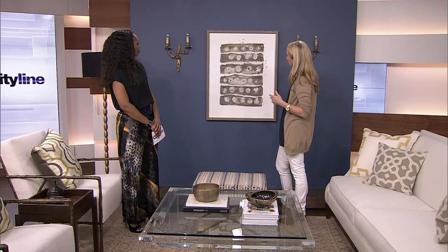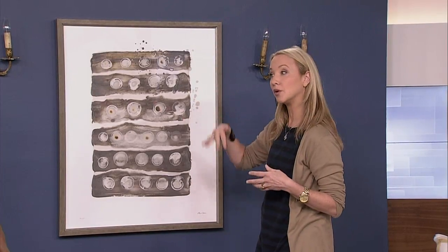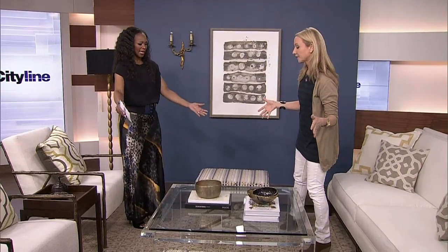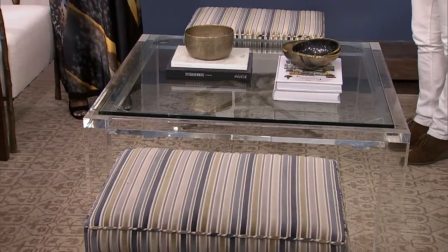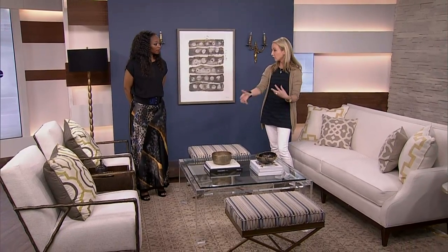This color on the wall — Kensington blue — actually makes the art pop more than the old color did. The coffee table is another big change; a much bigger one was needed. Before, we had two little tables which were very hard for people to reach from each angle. You need about 15 to 18 inches between the edge of your sofa or chair to the coffee table for good flow and to be able to reach. I like the scale of it and how it creates a grouping with the furniture.